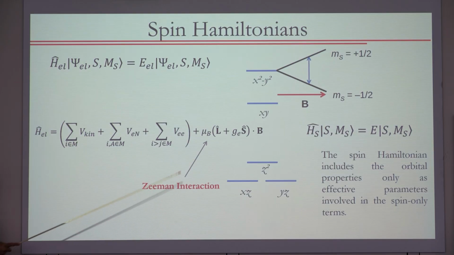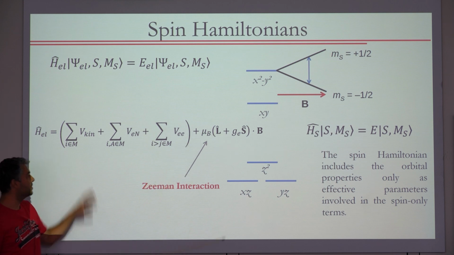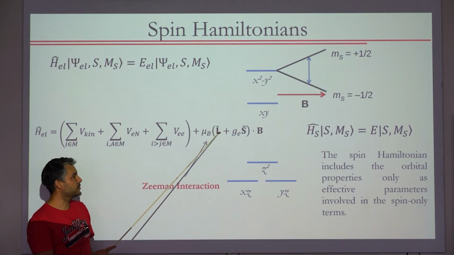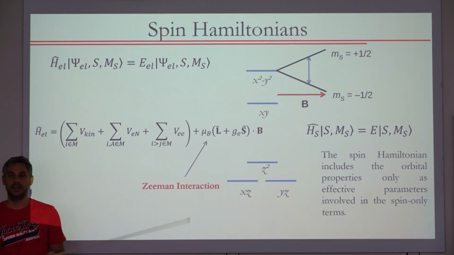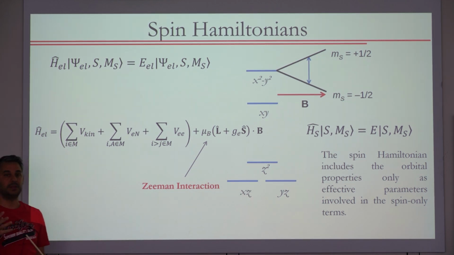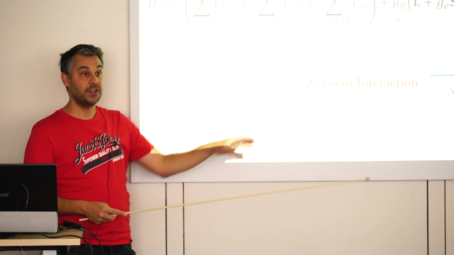So the spin Hamiltonian is much smaller than all these, but introduces all these effects as basically semi-empirical parameters that are put in the spin Hamiltonian. So it's simpler, but because it does not take into account all the interactions, it has to have some effective parameters, which can sometimes be calculated from theory using different theories like perturbation theory or more sophisticated methods. But if you do experiments, they are basically things that you fit to your experiment.